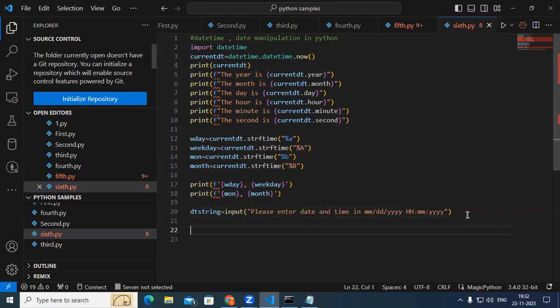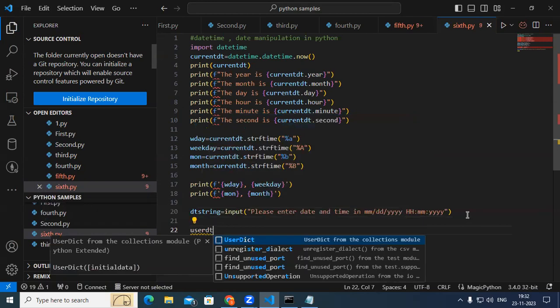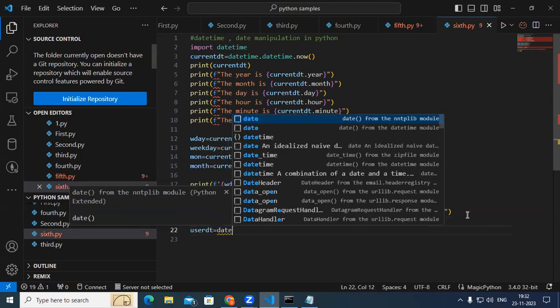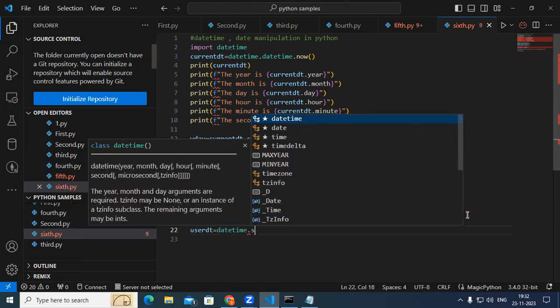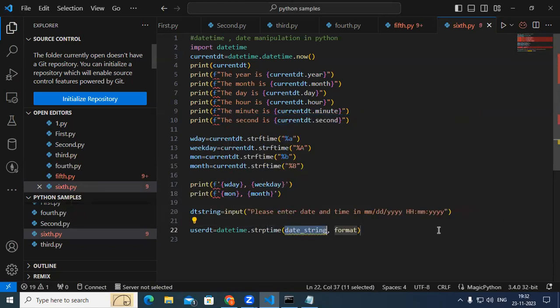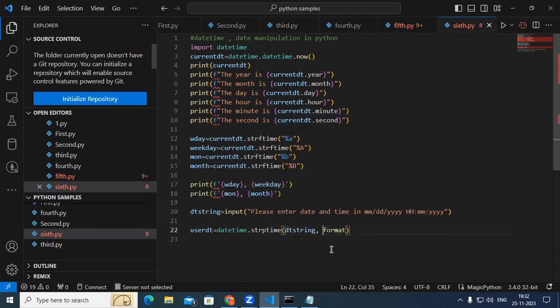So that must be getting converted to now date and time for us. It has to parse that into date time. So user dt, this equal to, now I need to convert the given string, dt string I enter, that has to be converted to date and time. So I just type here datetime followed by strptime. We have a function predefined. First of all, in that I need to specify the string which I entered, that is nothing but dt string. The next thing is I need to go with the format here. Format I can specify in this manner.